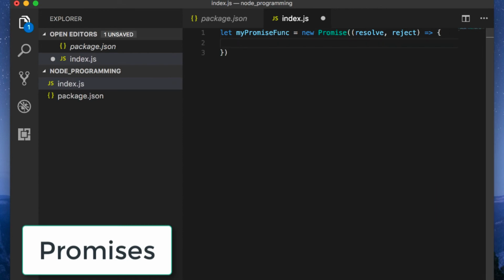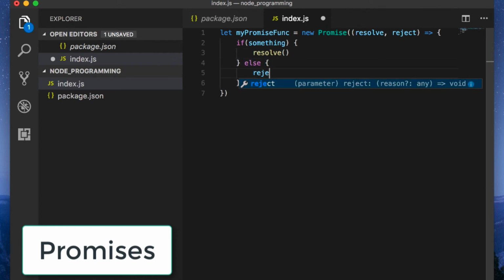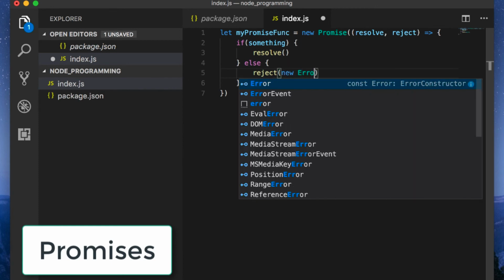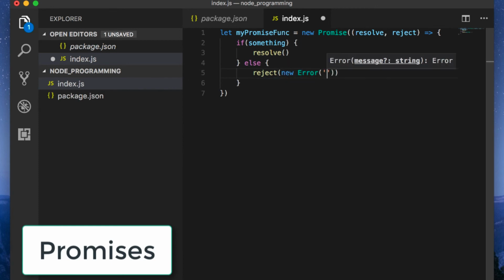And then say if something, then you're going to resolve and pass something in there, else you're going to reject. And usually you're going to pass an error in here, bad info.